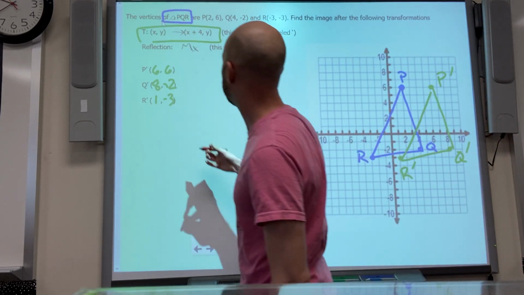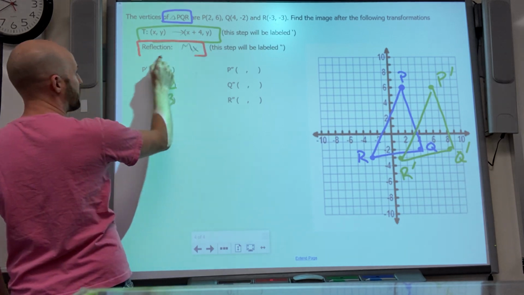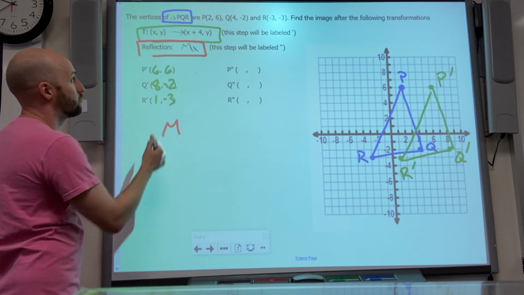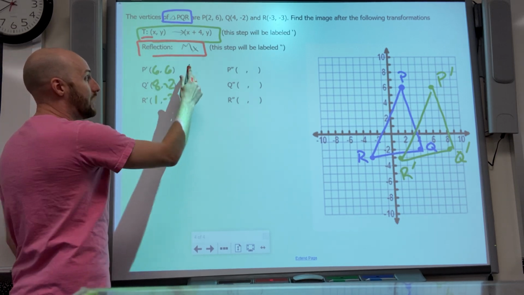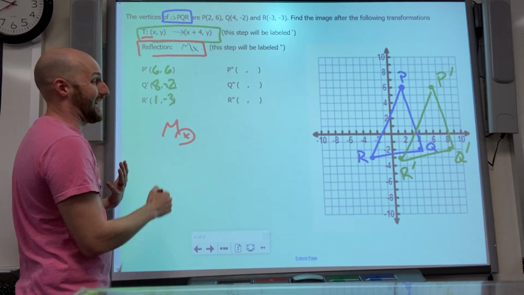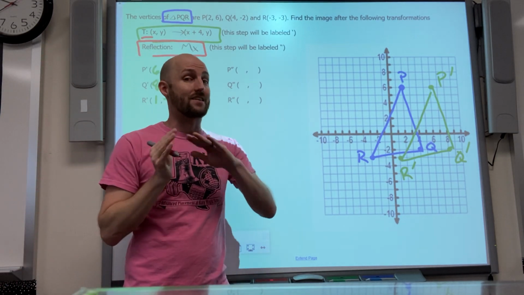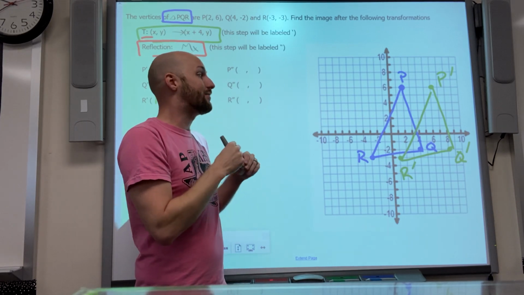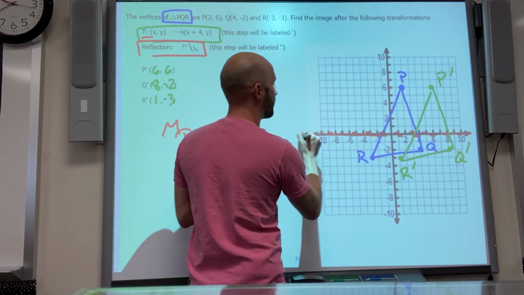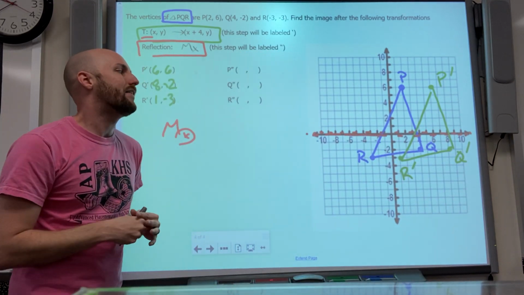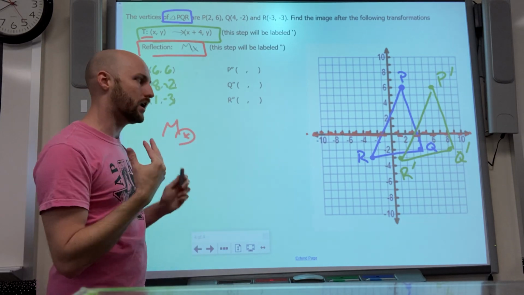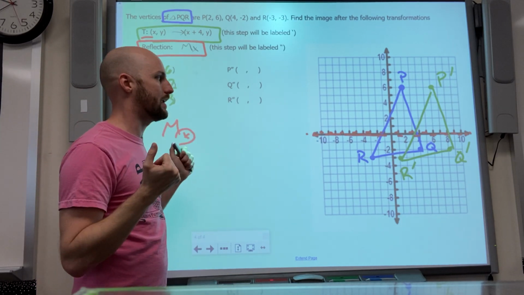The next and final transformation is a reflection over mx. Remember that the m is the notation they use for reflections, whereas t is for translations. And if it just says x, that's not an x equals line, that means the x-axis. Whereas an x equals graph is vertical, the x-axis is this horizontal axis. Sometimes when you're first getting that going in your head, that is a common confusion, the x equals line versus the x-axis. I've already said that 19 times.